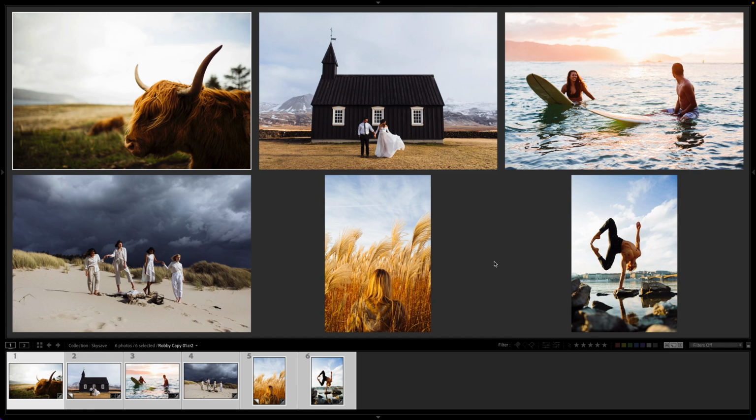In this video today, you're going to be learning specifics on how our new AI tool Skysave works. You'll see six images in front of you, which I've already gone ahead and done a base edit on, just using our three-step workflow: applying the preset, adjusting for exposure, and correcting white balance. Just our main basic edit for these photos.